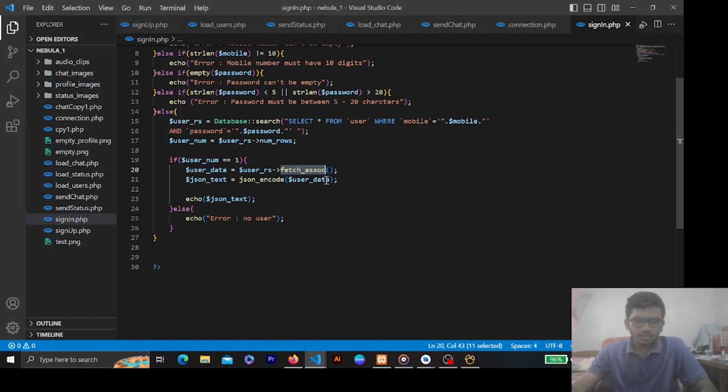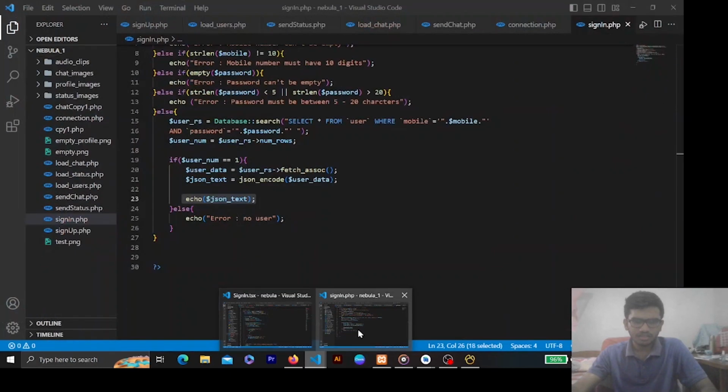And we are encoding that as JSON text, and outputting that as JSON text here.